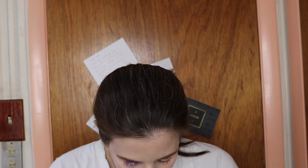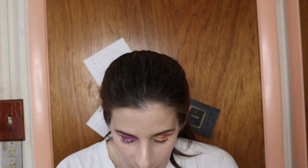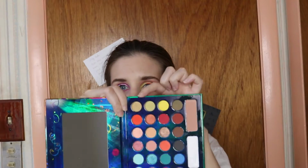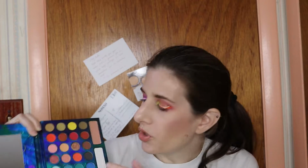So I know that there's a few colors in here I've already worked with, so I'm going to be avoiding those for these. I will definitely do a neutral eye look out of this palette. But this top corner up here is calling to me. It's got this copper shade and orange and a gold and a greenish yellow shimmer. There's this really pretty multi-dimensional colored peach and orange shade.